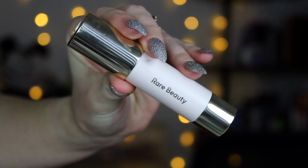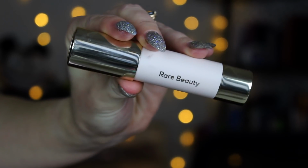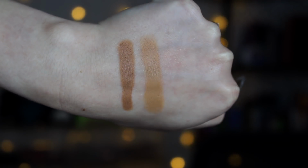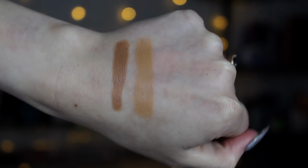They sent me some cream bronzer sticks. I have 2 of the shades. We have Happy Soul and Power Boost. I've been using Power Boost specifically a lot. I didn't use it today because I used a different one that I'm gonna talk about here soon. I love this though. It is so creamy. It glides onto the skin like butter and it blends out like a dream. I've been loving these. This is probably my current favorite cream bronzer formula. Really, really like it. It's beautiful.